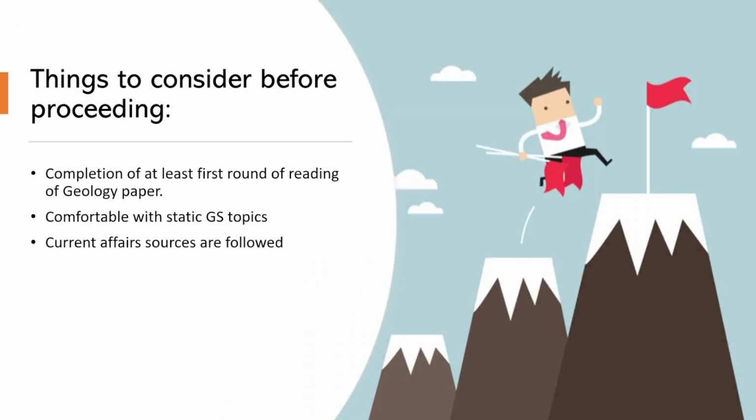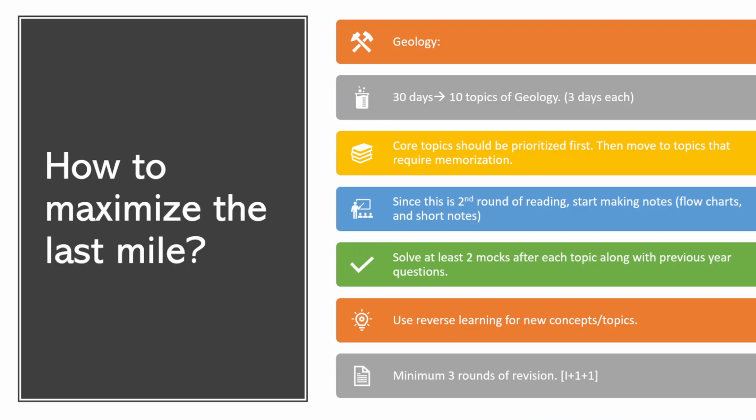So before proceeding, I am assuming that you have finished at least the first round of reading for the geology paper and you're comfortable with static GS topics like modern history, polity and science, and you have selected a source for current affairs and following it regularly. Now, if you have done these things, let's see how you can maximize your efficiency in these last 30 days.